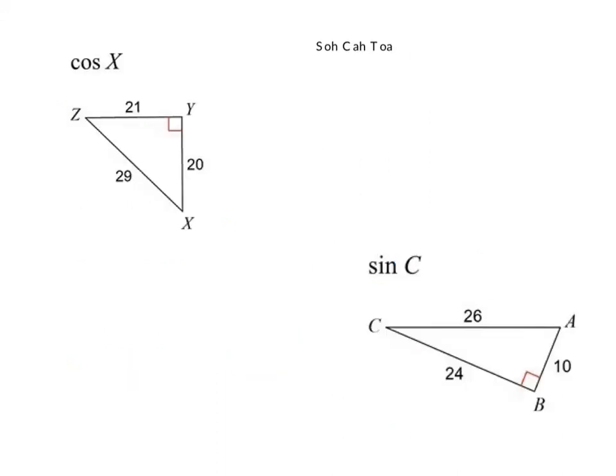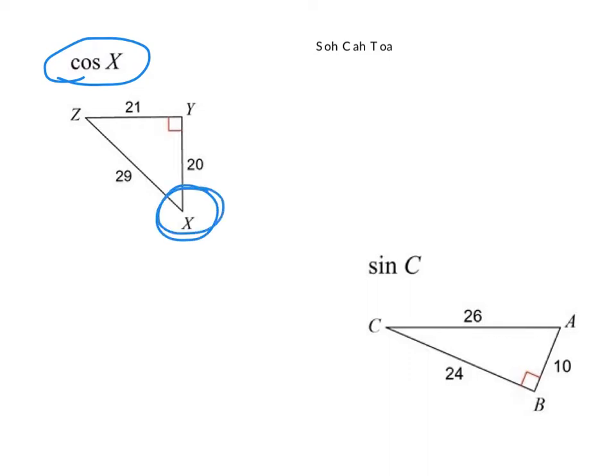Look at these. I know we're just starting off here, but if you suddenly feel really confident, or maybe this is just a review topic that has come back to you, you're more than welcome to hit pause, do a couple problems on your own, and then hit play and see if you got them right. All right, our top triangle here, we have the cosine of x. So again, step 1, what is my reference angle? Well, my problem is telling me to find the cosine of what? Angle x.